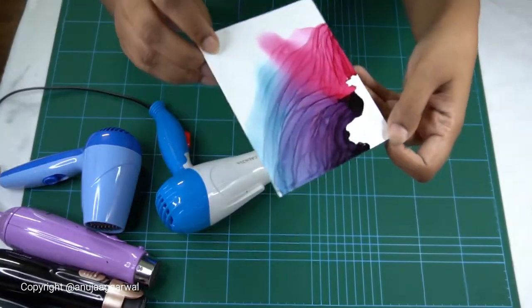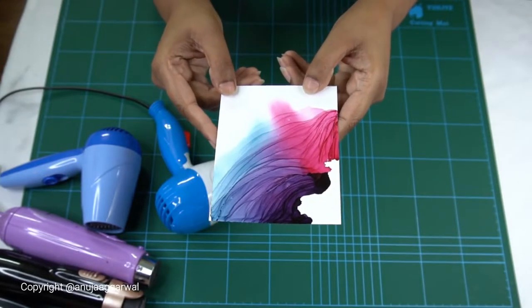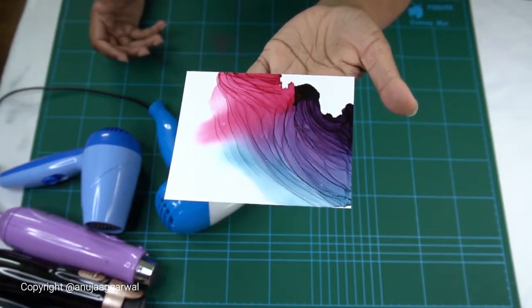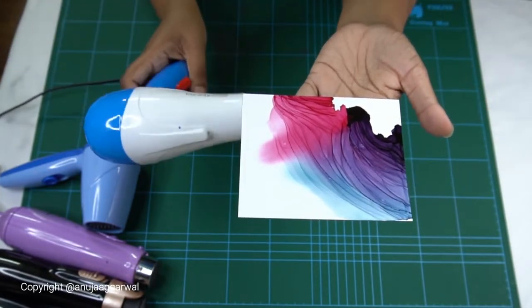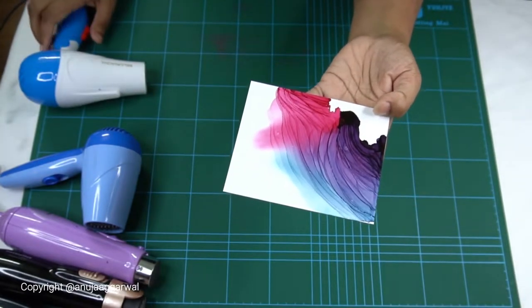So this is how it looks. Wonderful lines, very neat, very easy to handle. So don't give up on this dryer. This is actually one of the best dryers that I've ever used. Very, very good to work with. Absolutely stunning. Very beautiful dryer, very beautiful effects. And just give it a try.